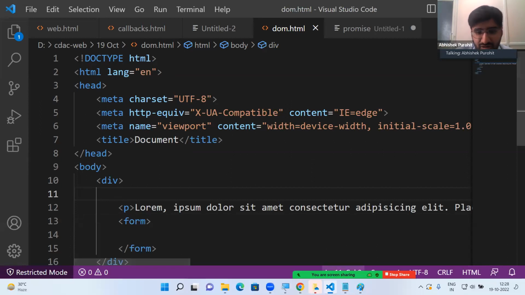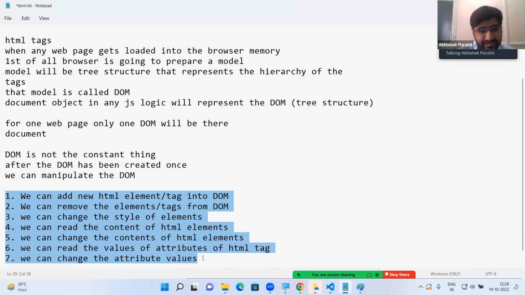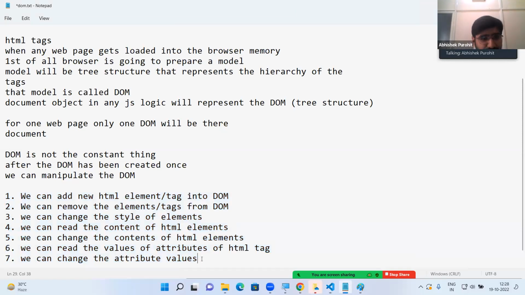How we are going to make these changes, all of these operations, we will see in the next session. As of now, we are done with this class. Hopefully, you are able to understand functions, callback functions, and all these things. Yes or no? Yes, sir.